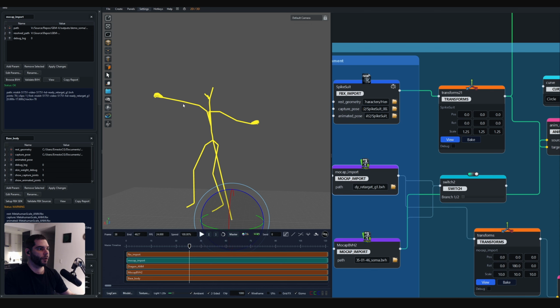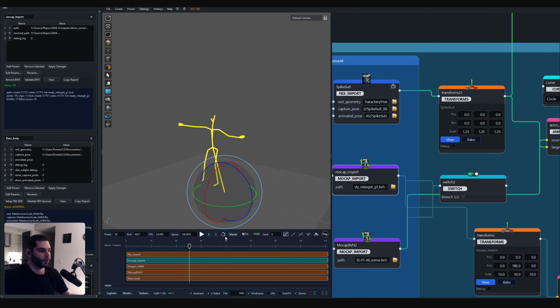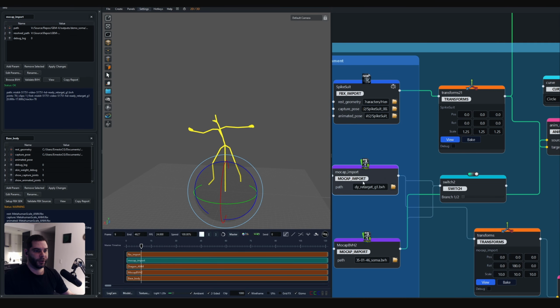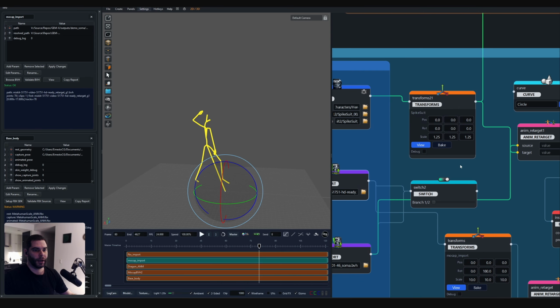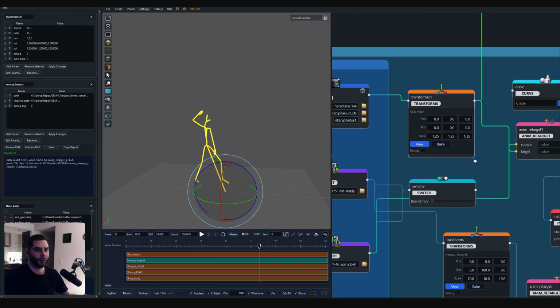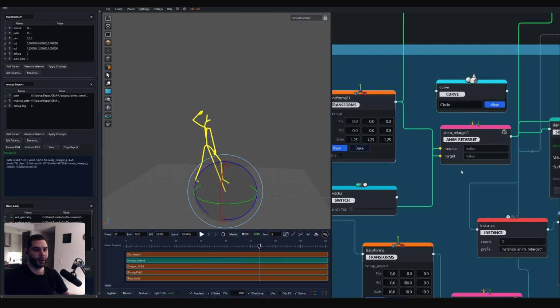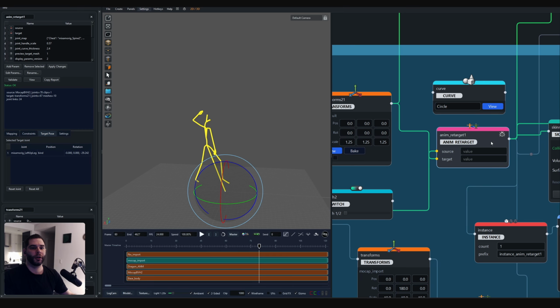Zoom out. Okay, so yeah, this is a BVH file that I put right there, and now I wanted to transfer that animation over. So I have this animation retargeting node. So let's have a look at that.